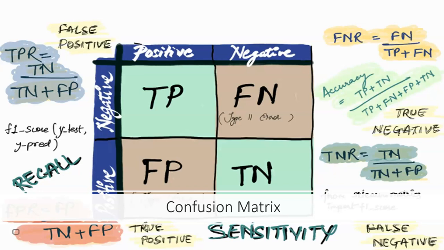To explain this to my students, I say that a true positive is, for example, there is a fire and there is an alarm, so both are positive. A false negative... a true negative is there is no fire and no alarm. A false positive is there is an alarm but there is no fire. This is just to help you remember, and you can use some more similes to remember all these things.